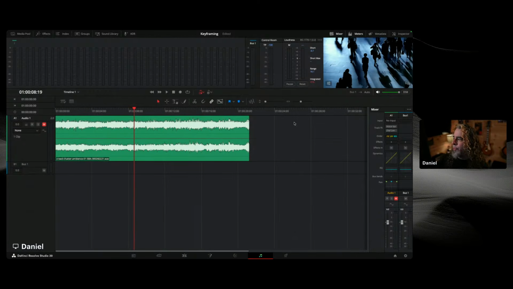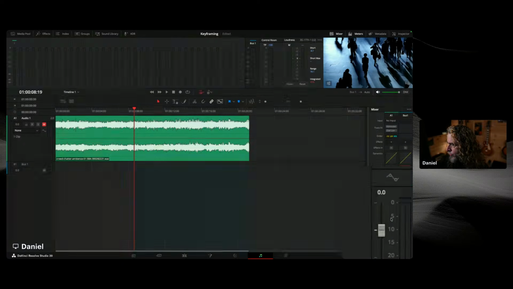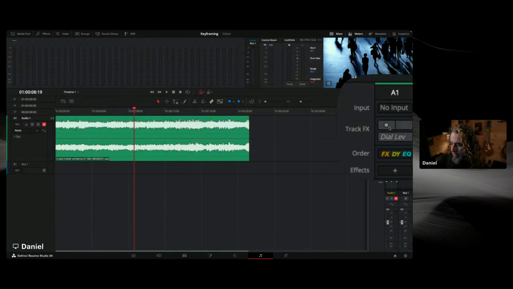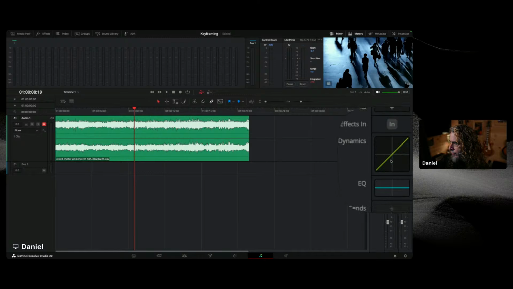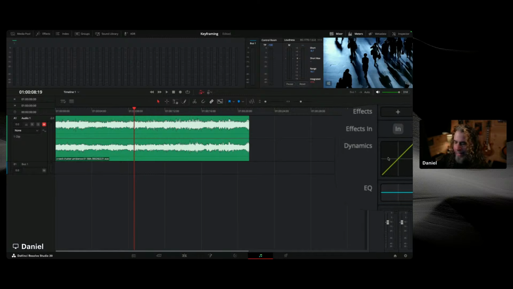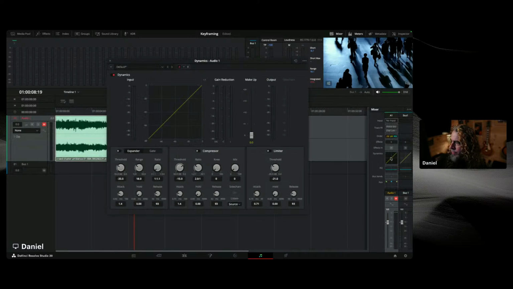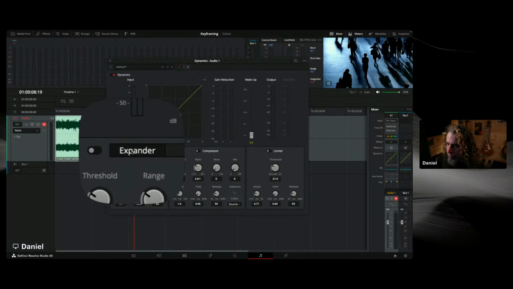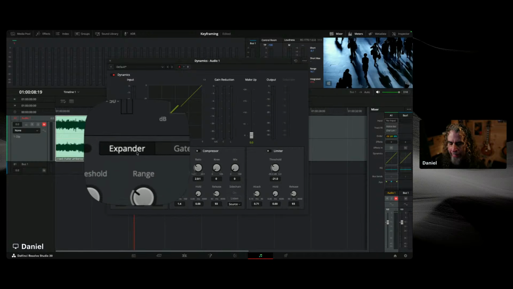What you'd rather do is on the Fairlight page, can you see this track over here? Here's your mixer. I've got my mixer on. And in your mixer for that channel, it has this section called Dynamics. What you'd want to do is double left click on that. It pops up this window and it has a few different options here. If you look on the lower left, it's got an expander noise gate. That's for quieting down. It's not noise reduction. It's for when you're not talking, it'll close the audio.